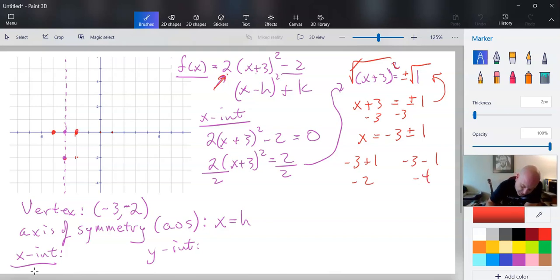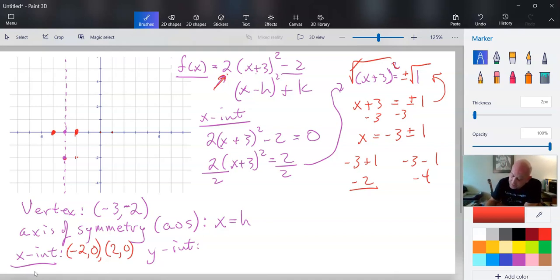And you notice that's negative 2, and this point over here is negative 4. Now you have to be careful because these are actually coordinates. It's not a single number. They would be at negative 4, 0, and negative 2, 0, right? So I have my two x-intercepts, and that's just basically found by taking the function and setting it equal to 0 and solving for x. That actually works for all functions, not just quadratics, right? Any function, if you want to find the x-intercepts, you set the function equal to 0.